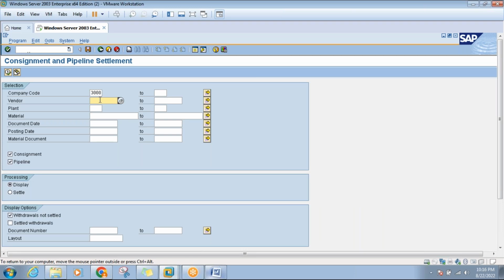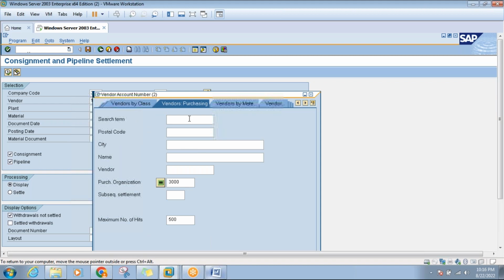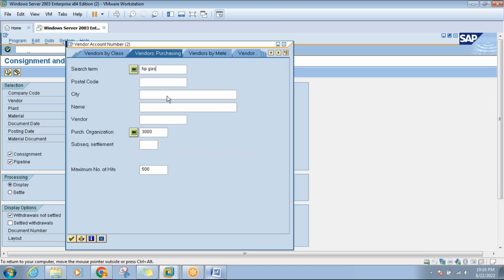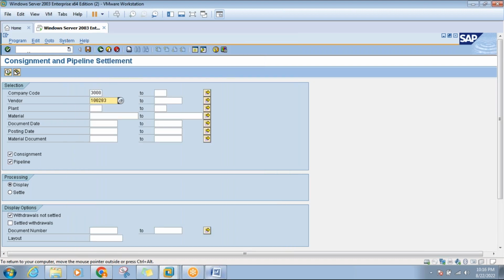What was that vendor number? Has anyone noted down that number? 100,283. You can search like this also. Give plant 3000 and the material.